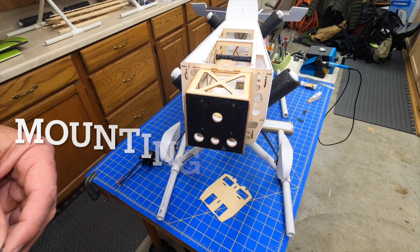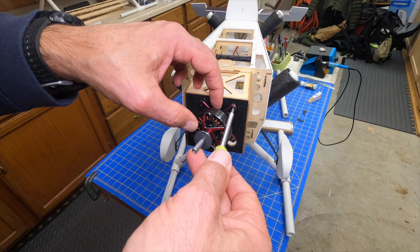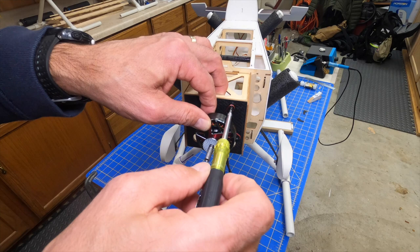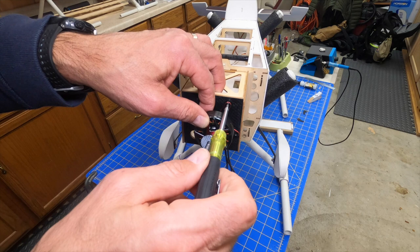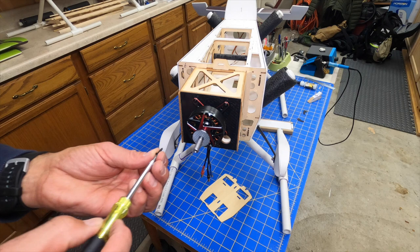All right, going to install the motor on here. Got some 2.6 by, I think they're 2.6 by 12 millimeter screws. Pre-drilled holes. They pre-drill some holes, but I made them just slightly bigger for these, loosely putting them in right now. And then I'll torque them down once everything is set.